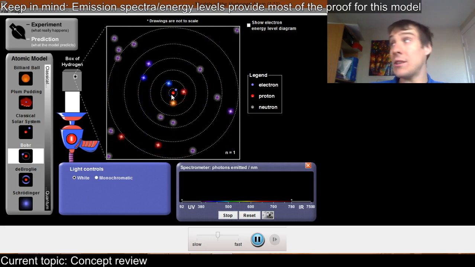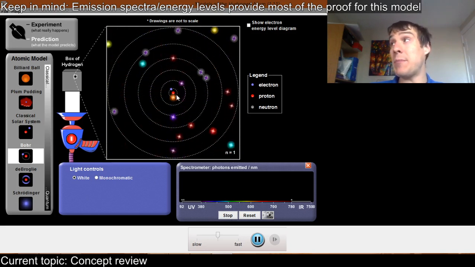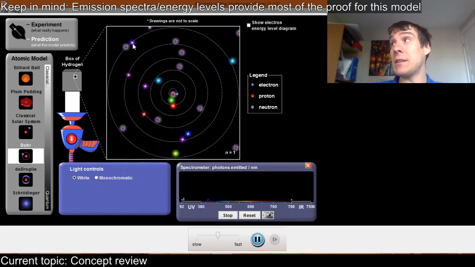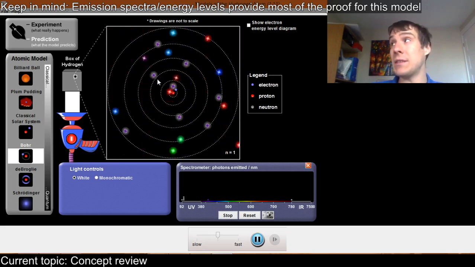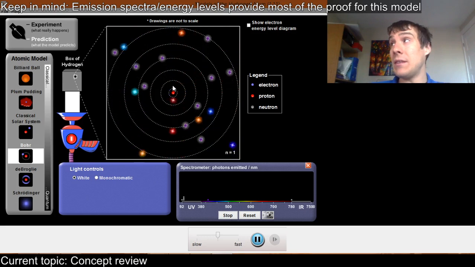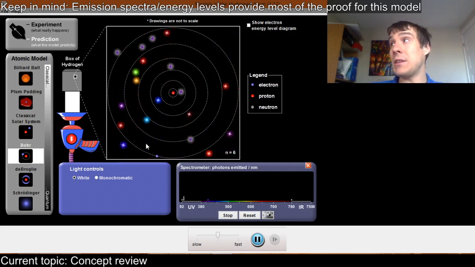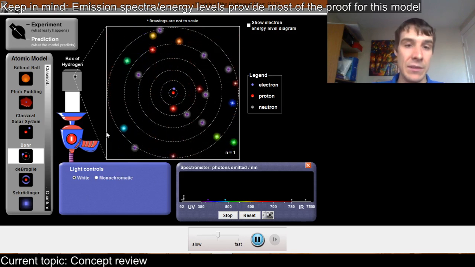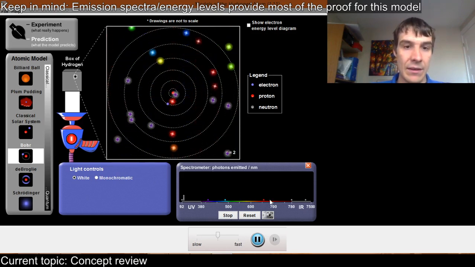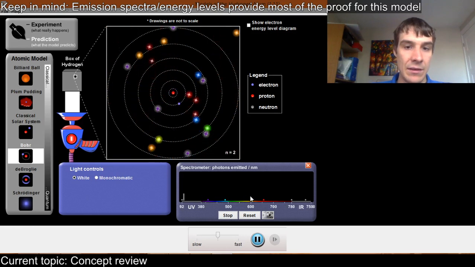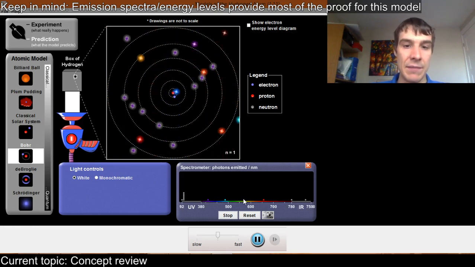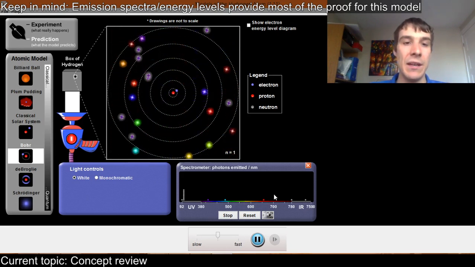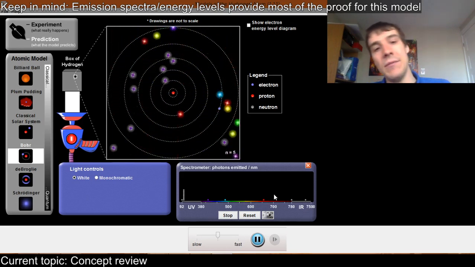You see this electron jumping energy levels. When the electron jumps up, it absorbs energy, and when it jumps back down, it releases a photon of different colors. Okay, there are the emitted photons gathering up there. This explains the spectrum perfectly. So that's why the Bohr-Rutherford model is often the one that we keep.